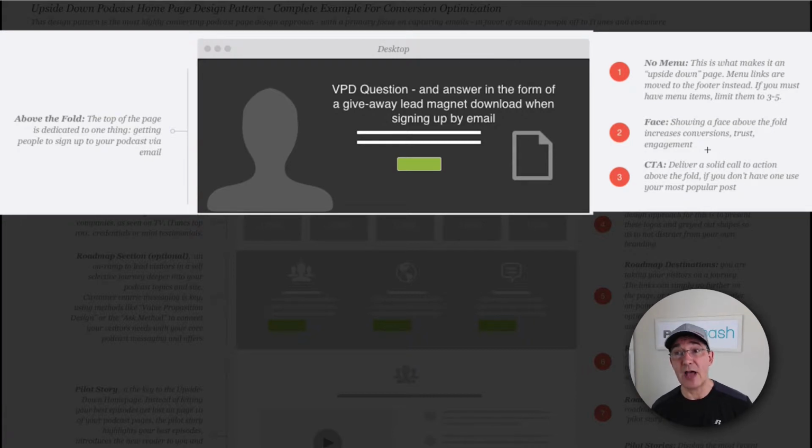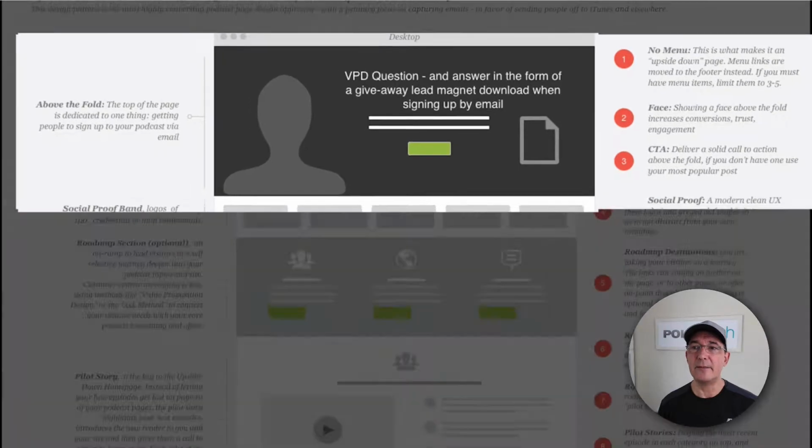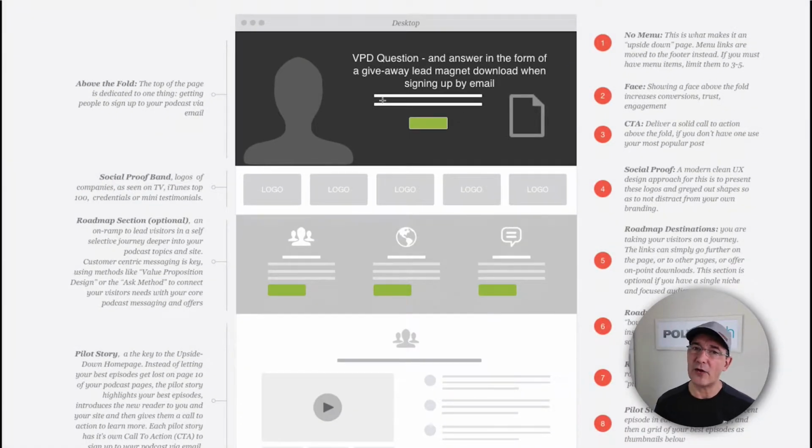Good practice is to have a face. Obviously the logo of your podcast may already have that, and you may display that here. But typically, if it's a solopreneur or a small business, having a face there instills confidence. And you want to have a solid call to action above the fold, something that is simple to consume. It doesn't have to be a huge, long download.